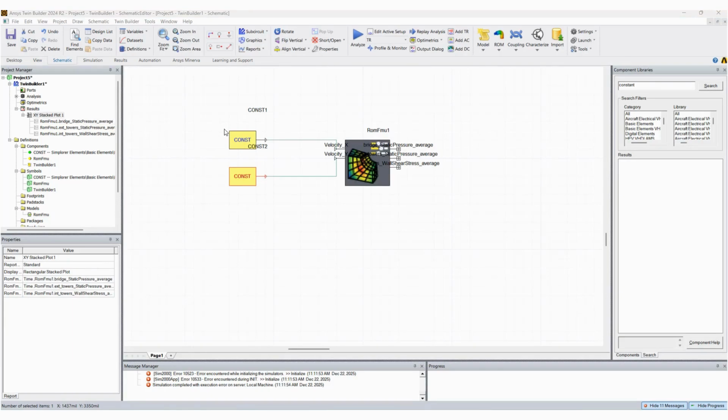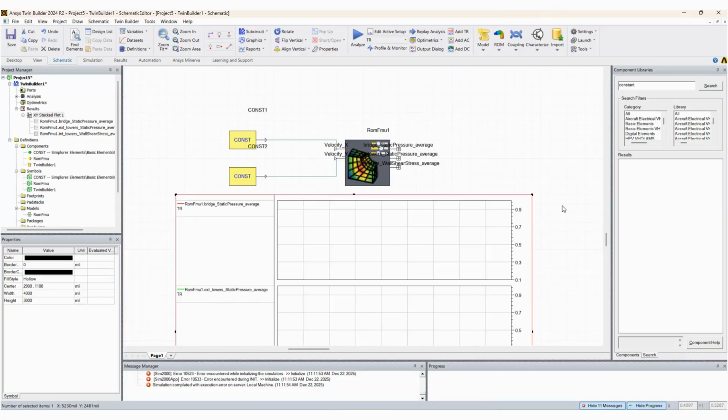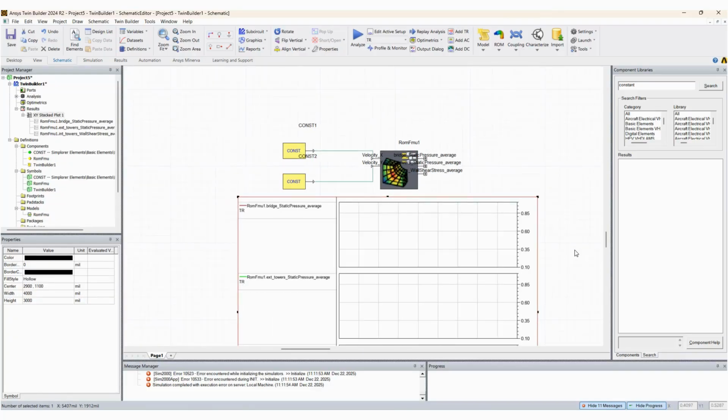The other good option is, of course, bringing the plots on the same screen, right? So let's assume this is a nice place for me.